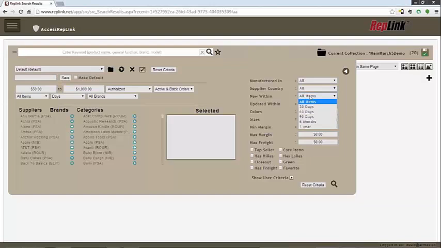Well, what you can do is, if you look here on the screen, on the criteria panel, if you open it up, you'll see that there's a new within, and you can see the period of days, and that will limit it to just those items that were created within 30, 60, 90 days, 6 months or a year. You can also choose just items that were updated in certain times. Does that help?